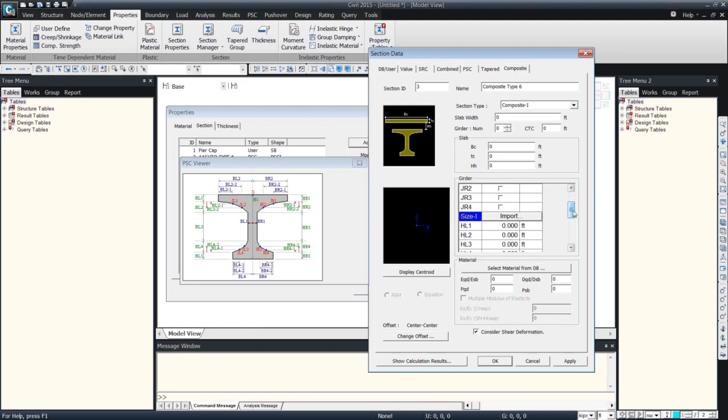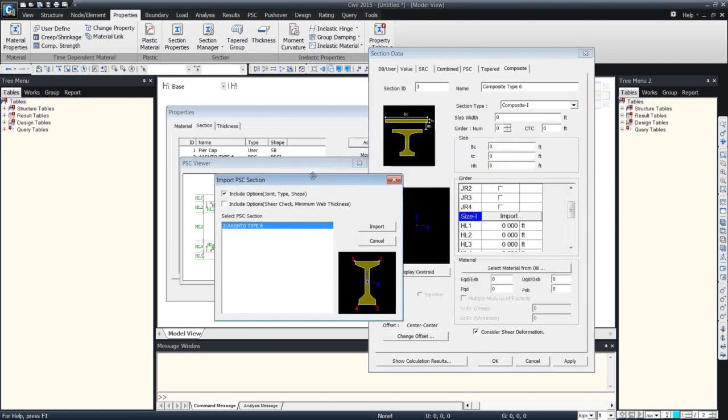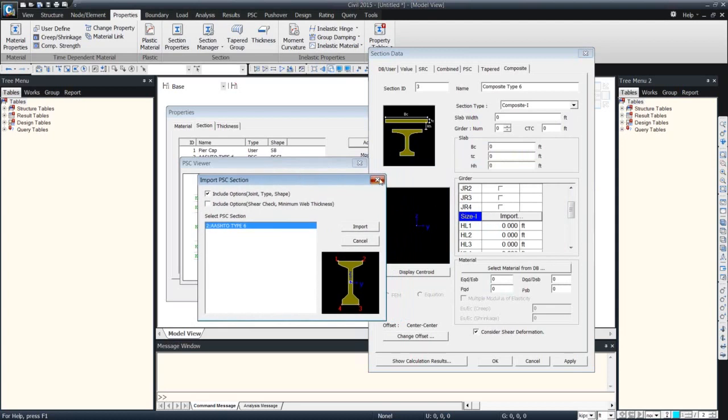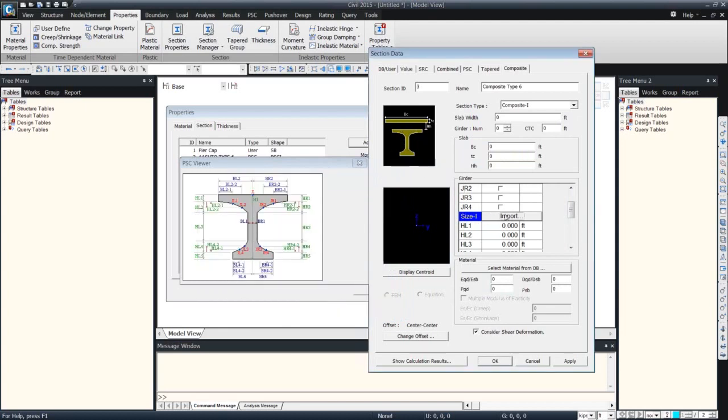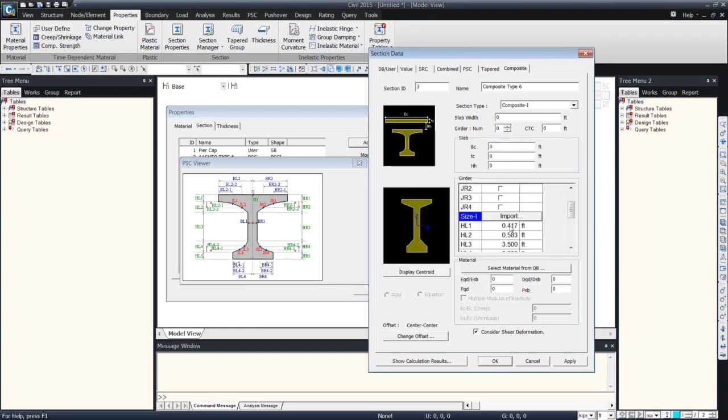DXF import for the outline of the structure or the tendon profile, and also over here, from those major things to the little things, just importing the beam section from what I have defined already. I don't have to define the beam one more time. I can simply click on import and select the PSC section that I defined already. So I'm going to just import this one. We see this was blank initially. Now we have the beam imported from what I defined already.